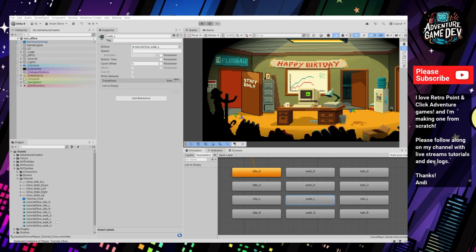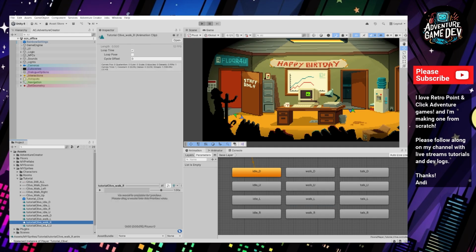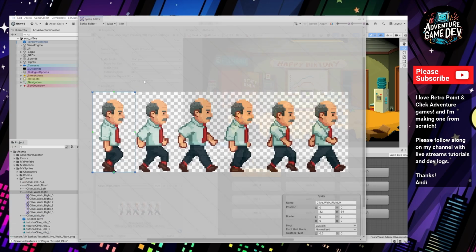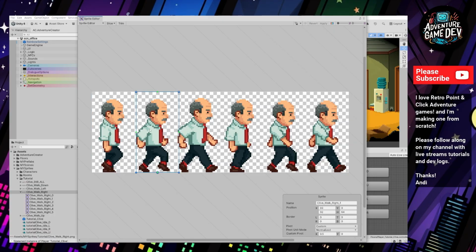So we want to go to the walk right, so not the animation clip, sorry, we're going to go to the walk right sprite. Just look at the sprite editor for that sprite sheet, and I've got a feeling, yes, see, I've nudged that one accidentally and it's just grabbing his arm from this next frame, which is why that looks a bit strange.